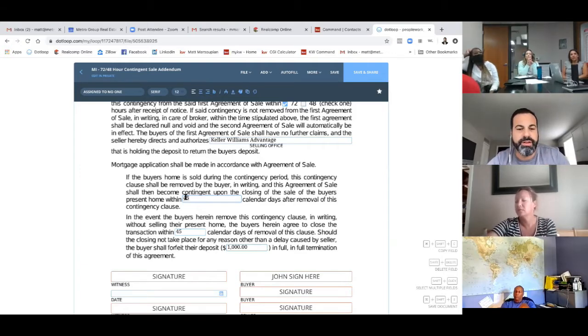Sure, lenders used to say I can close in 30 days or less. That's a joke right now. Yeah. Because they're just so busy between refis and the most recent boom. So I would put 45 days. Put longer, whatever. Again, you're representing your client, so you just have to know what's appealing to a seller. So you want to put it as far out as possible. But this is what I would typically use.